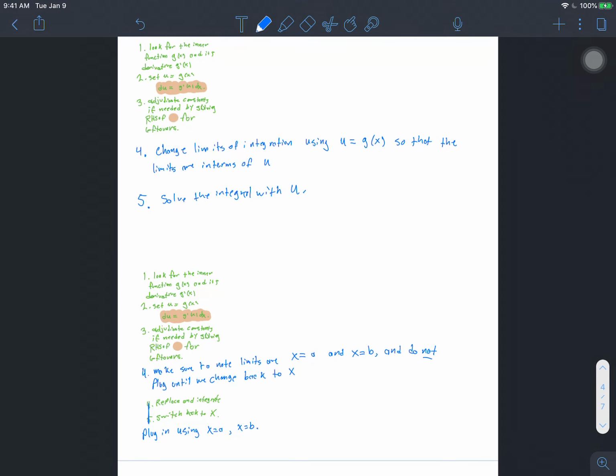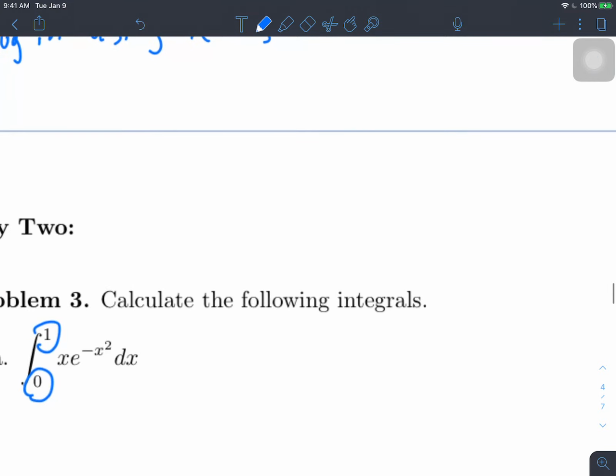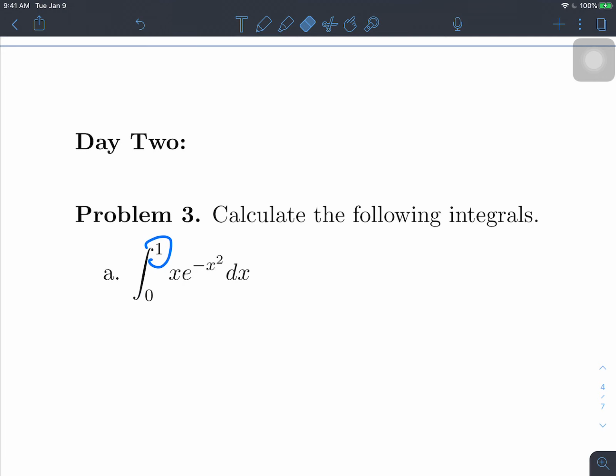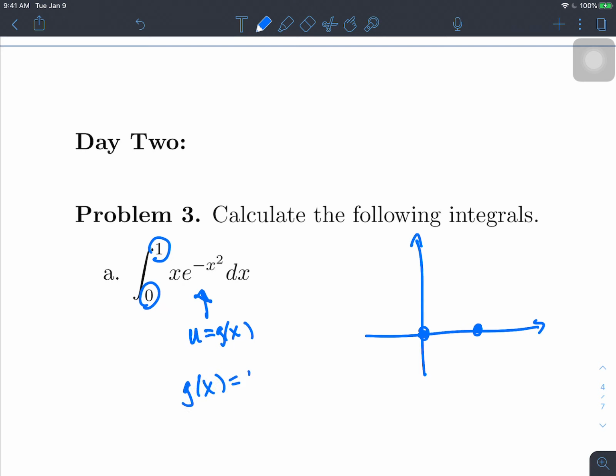Okay, but basically the idea is if I look at this integral here, the bounds of integration are the x values 0 and 1 for which I'm integrating. If I then switch this integral to be in terms of u equals g of x, and I plug 0 in for u, I'm going to get the wrong answer, because g of x equals 0 doesn't necessarily mean that x is going to be 0. So u is not going to be 0 typically when x is 0. So we have to be a little bit careful about what we're plugging in. So we have to wait to plug in until we have changed everything back to be in terms of x.